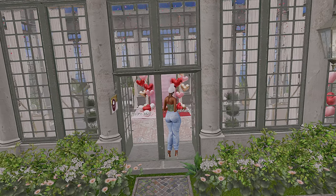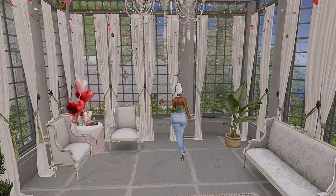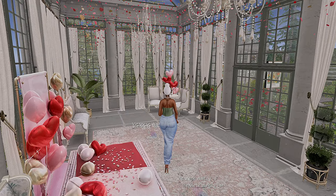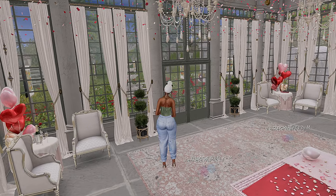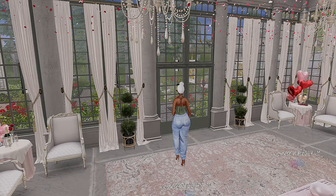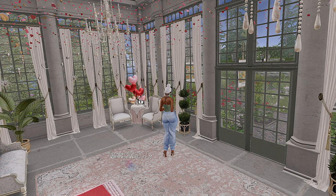They have this little space over here that's for like Valentine's pictures and stuff like that. Much like real life, in Second Life Valentine's Day is a really big deal, so everything is pretty much Valentine's Day themed, and it'll stay like that until about February 16th, and then it'll start dying down a little bit.